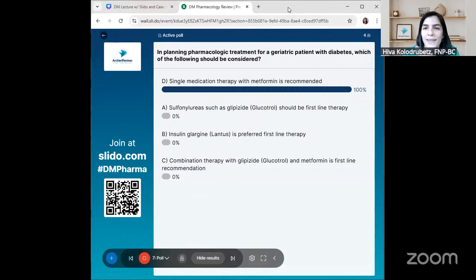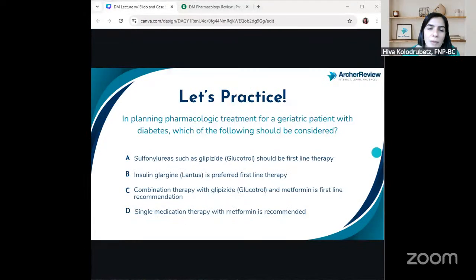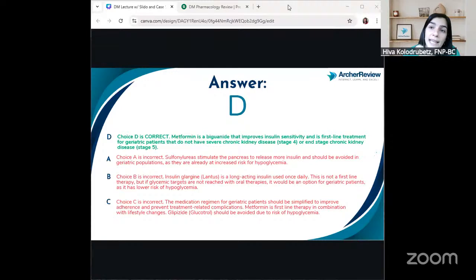Across the board, you guys got it right. So metformin is correct. And so why are we starting them at metformin? Again, remember, metformin is such a safe medication. It's really always going to be our first line unless we have a contraindication, which is usually rare. And especially our geriatric patient population, I really do not want to start them on a sulfonylurea or insulin if I don't have to, because of that hypoglycemic risk.